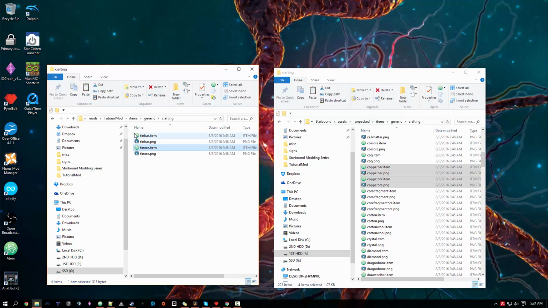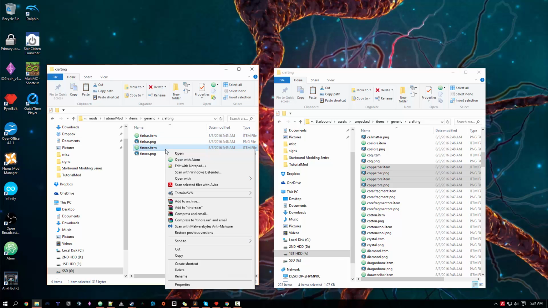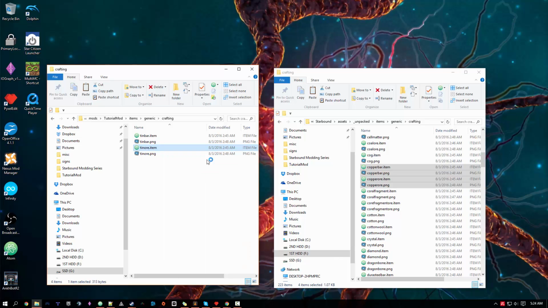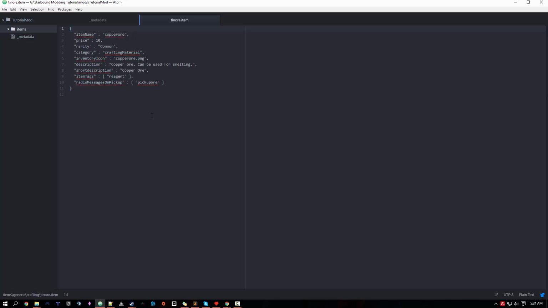I've already got mine set, so Atom is the default editor for them. But if yours isn't, you can either just double click it and it'll ask you what you want to make it, or you can right click and just hit open with Atom or your editor. Okay, don't pay attention to the fact that mine just changed colors.